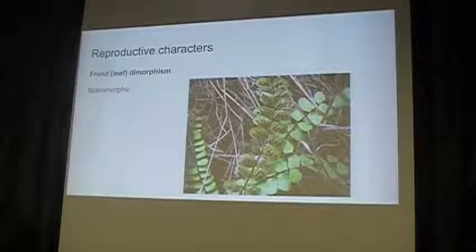So here's a monomorphic. This is the Asplenium trichomanes I mentioned. They've flipped a leaf over to show the sori. But other than the presence of these sori, the leaves look the same. So these are monomorphic. This is a different species, but I'll pass it around. This one's monomorphic. All the leaves look like this, it's just whether or not they have sori on the back.